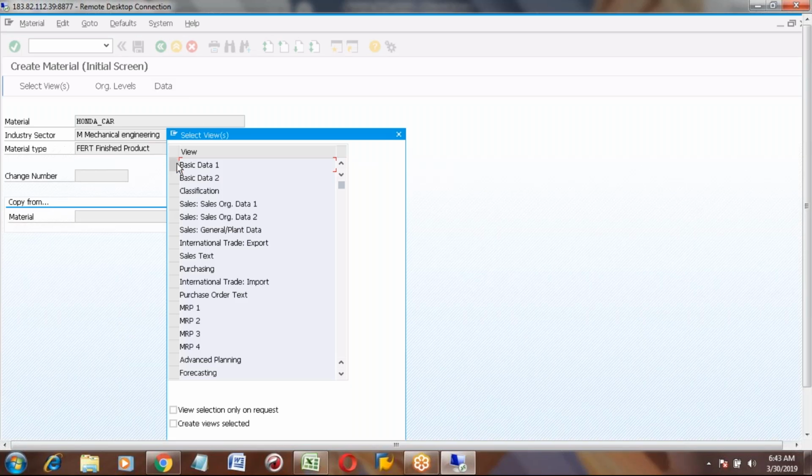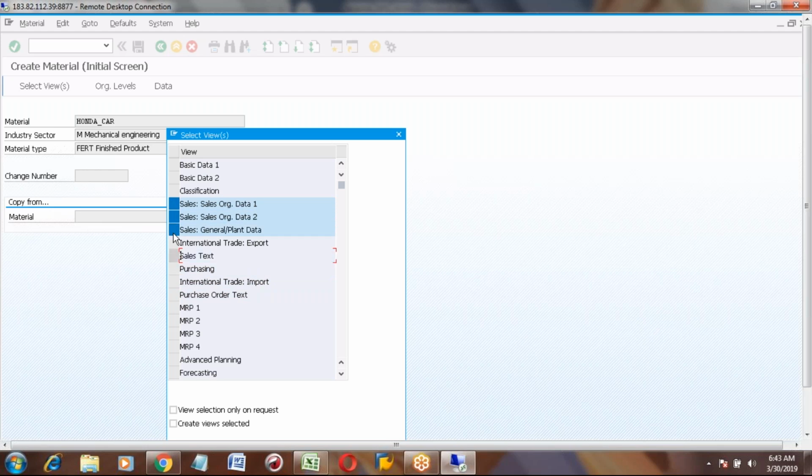And with respect to PP, you can see in the material master you will have the different views. These views are with respect to different modules. For example, for purchasing, you will select mainly the purchasing and international trade and purchase order. And if you want to work on SD, these are the views for SD.